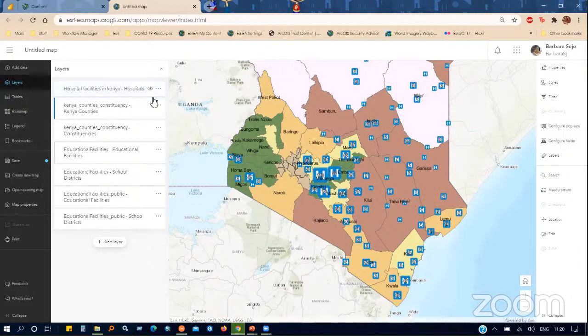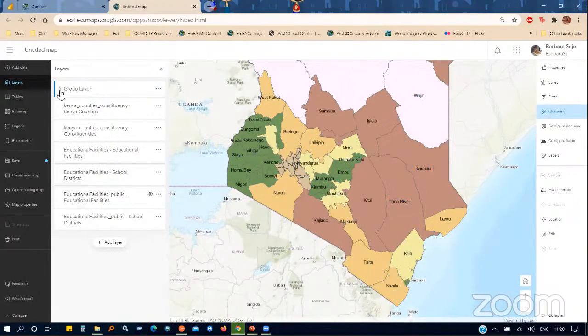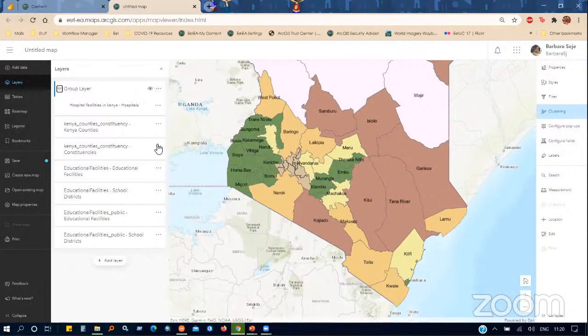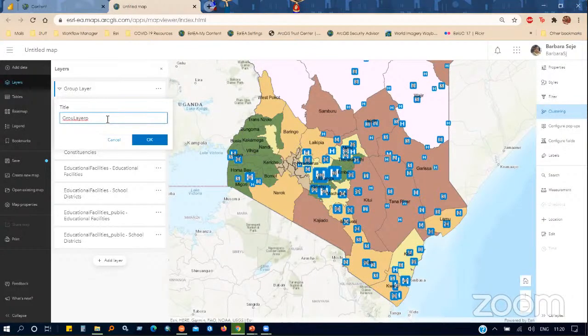So for this, I'm going to do hospital facilities. You just click on the three dots, and then I just say add to new group. So I expand this group so I can see my hospital facilities here. I'm going to rename this group layer specifically to social amenities. And then just say okay.